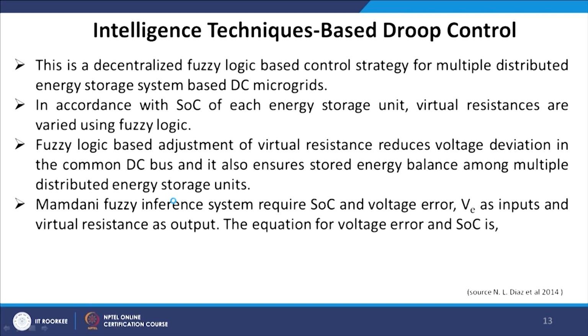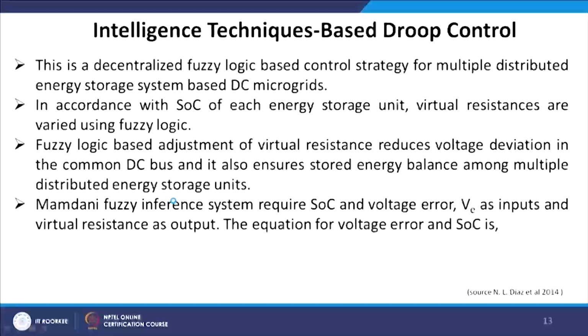In accordance with the SOC, state of charge, of each energy storage unit, virtual resistance is varied using fuzzy logic, because no one knows what exactly the virtual resistance is. So, that will be varied for an optimal operation. Fuzzy logic based adjustment of virtual resistance reduces voltage deviation in the common DC bus, and it also ensures stored energy balance among multiple distributed energy storage units.